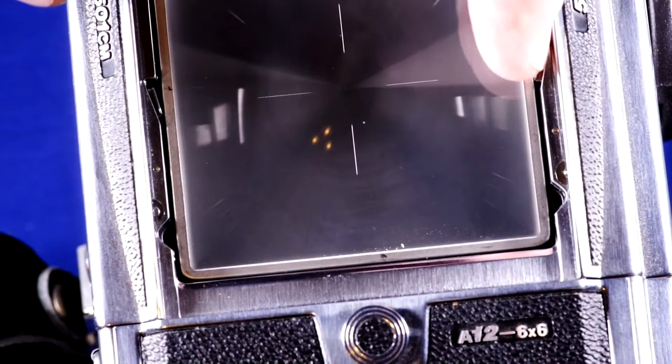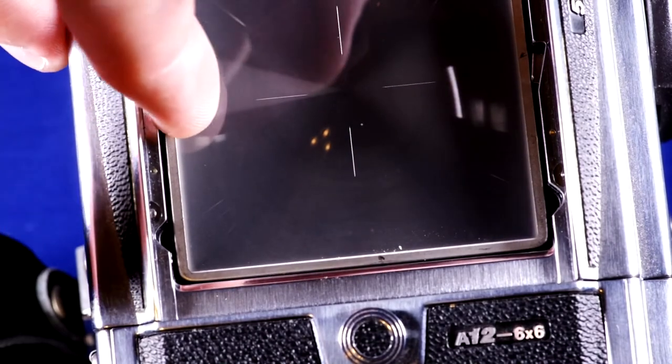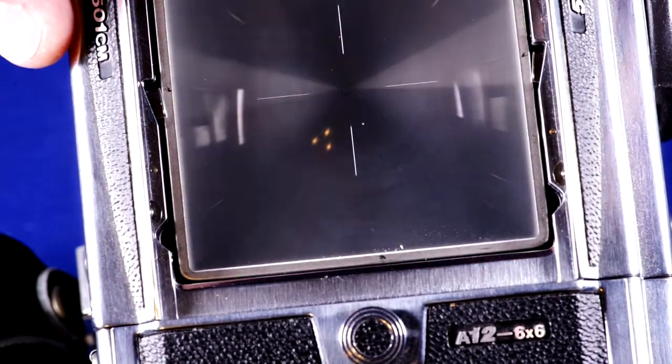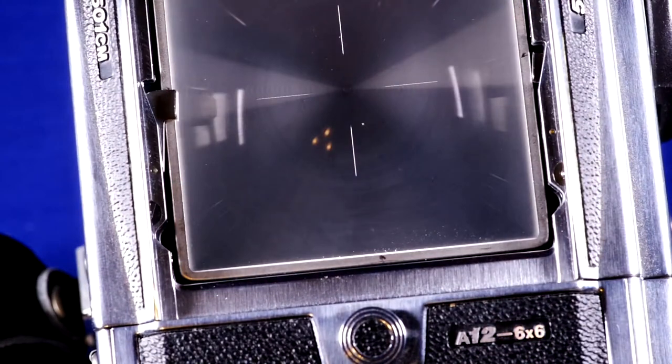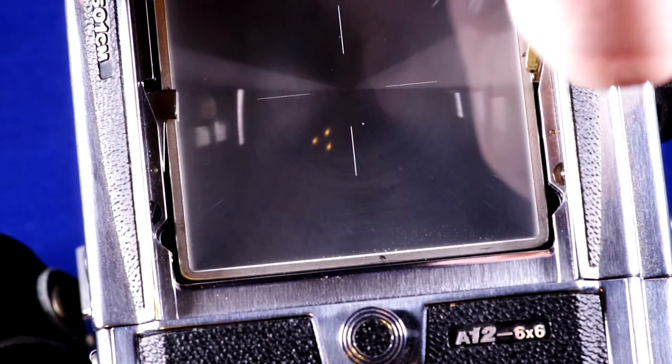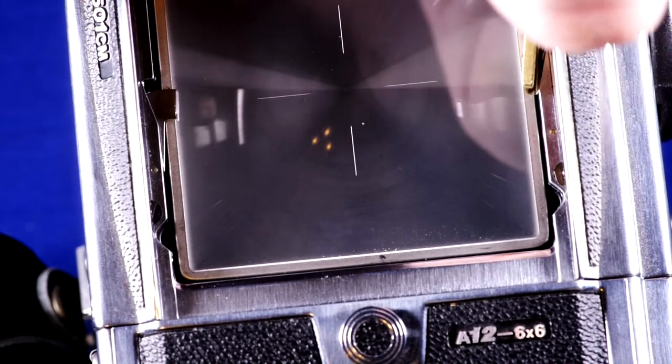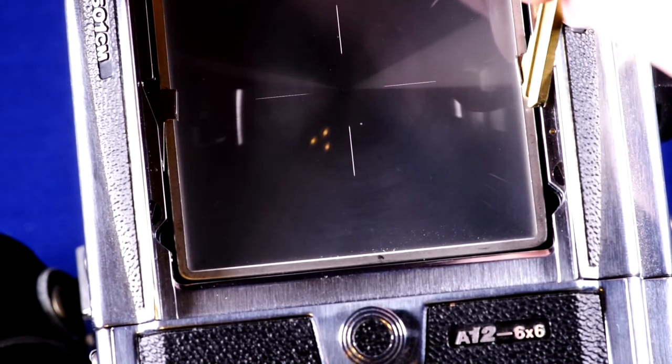And then grab these two locks and push them back into place. Really strongly recommend not using your keys for this. I am sweating bullets right now, but my fingernails aren't quite long enough. There we go. And those locks, now that they're in place, will hold the focusing screen in place at the proper position. And that's how you do that.